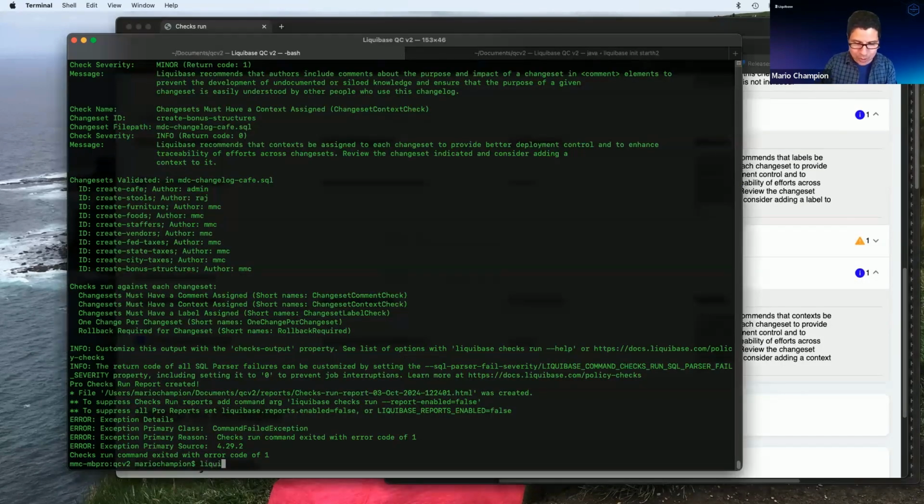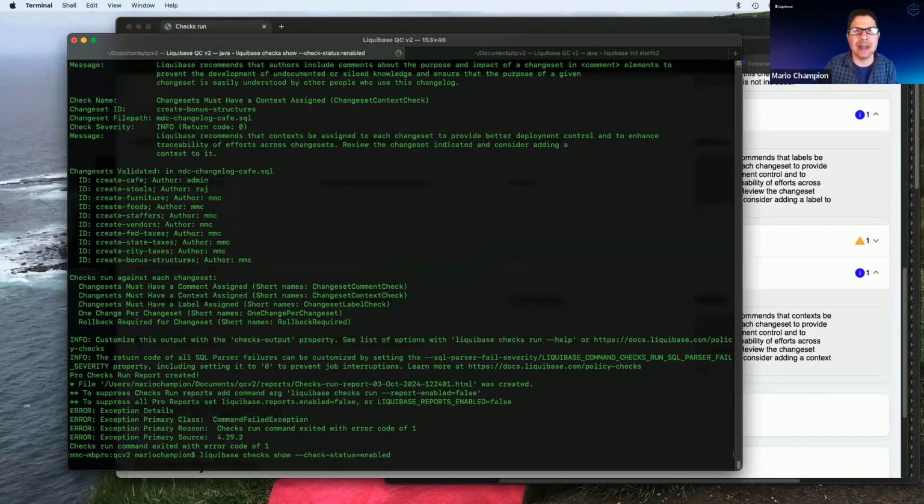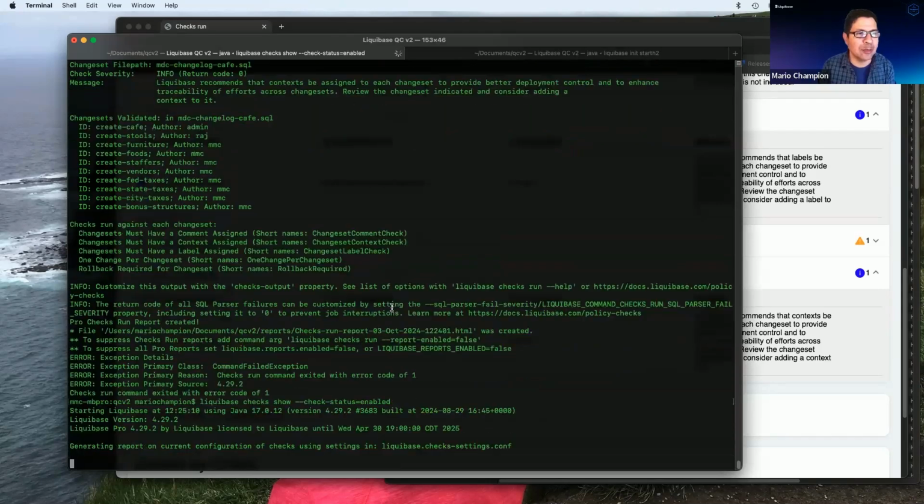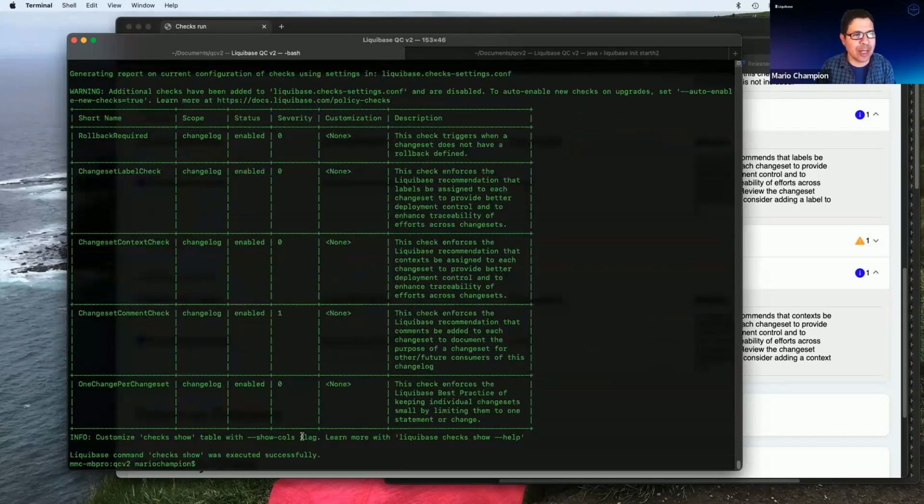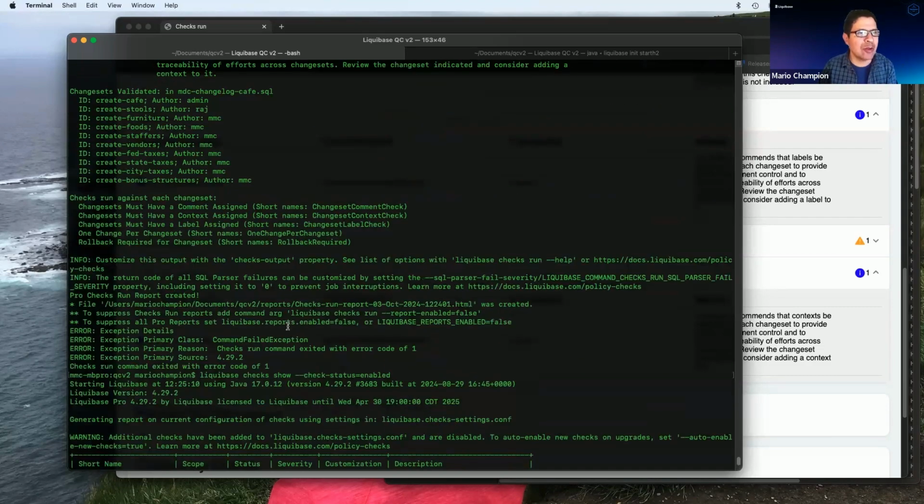So let me actually just jump into a couple of things that will help make this a little clearer. If you don't know, you can do check status enabled, so you can filter down. You don't have to see that in a giant table. So I'm going to see here's the checks that I have enabled right now. These are all sort of coding standards checks. I happen to have these enabled. And this helps me sort through the things that I want to look at and not look at everything.